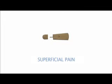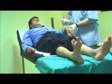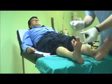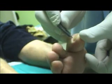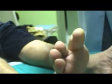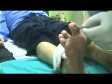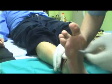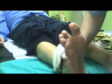Superficial sensitivity to pain: We use the pin-prick method. Explain the examination to the patient, then apply the pin approximately 90 degrees to the cutaneous surface of the nail fold of the big toe using slight pressure for one to two seconds. If the patient cannot feel the pain prick, repeat the examination at the plantar level, in the fleshy part of the big toe, and at the first and fifth metatarsal heads, provided there is no hyperkeratosis. Protective sensitivity to pain is considered lost when the patient cannot distinguish between painful or non-painful stimuli.